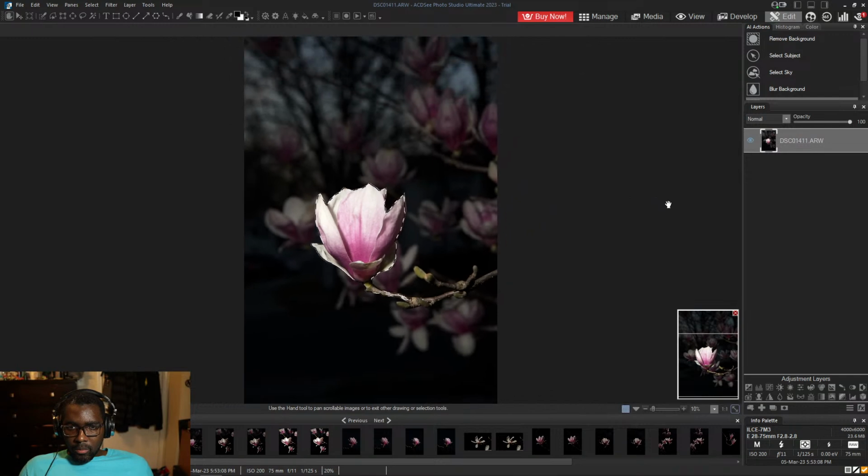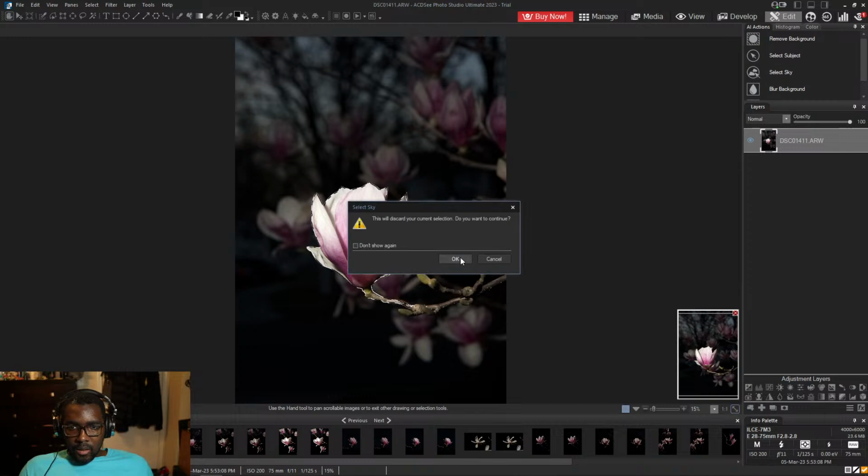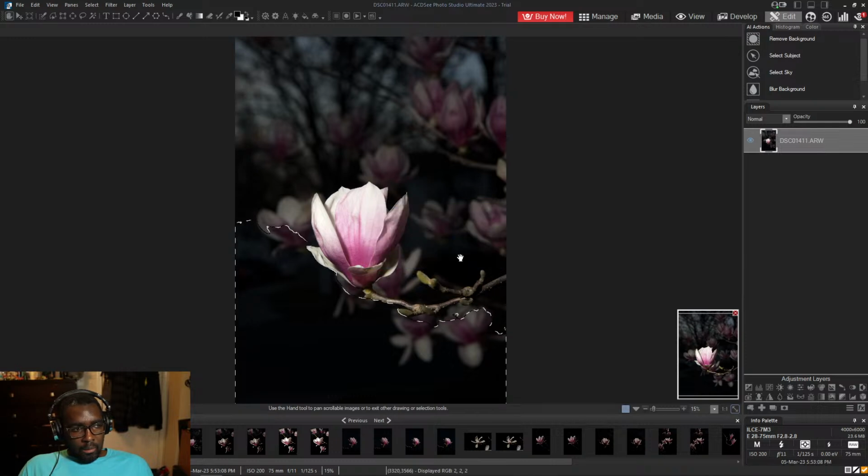All right, Control mouse wheel to zoom out and click select sky. Yes. Because if I can't select the subject, I'll select the sky. All right, I just saw my RAM usage jump up and I heard my computer start to make noise.